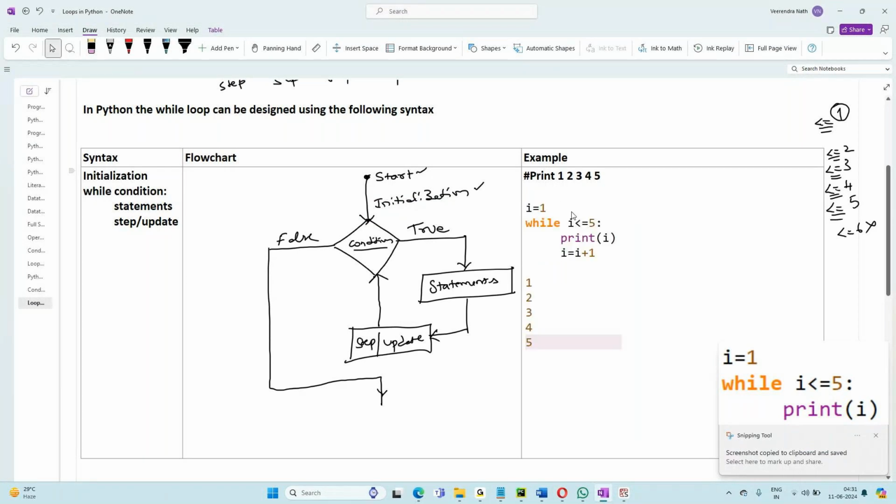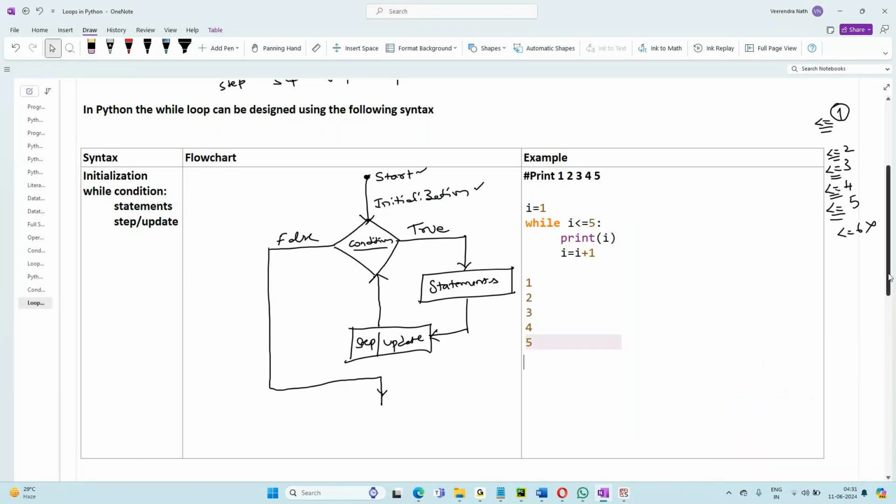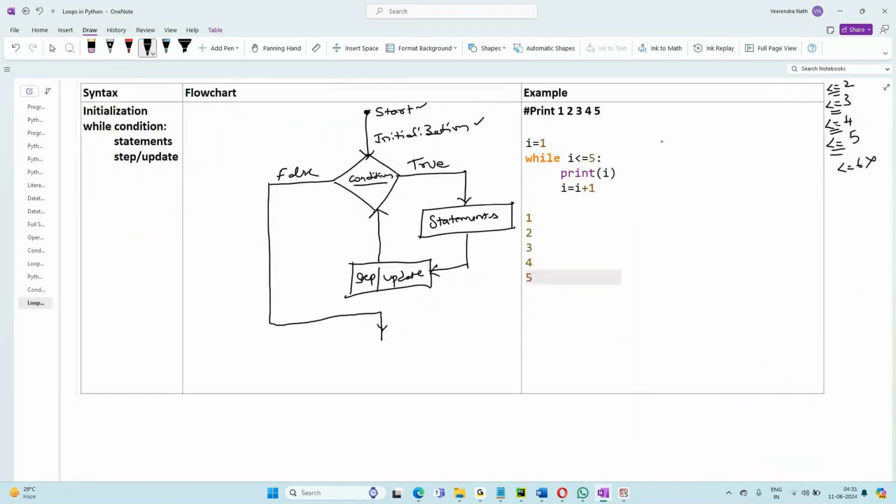If you look here, I is equal to 1, and then you are checking the condition. What is the condition? I less than or equal to 5, and then you are saying true here. So true, so you are printing the value of I. And what is the step over here? Step is nothing but I is equal to I plus 1.